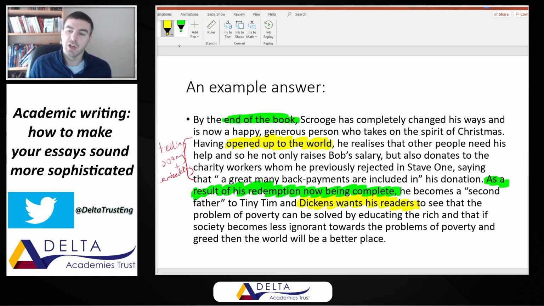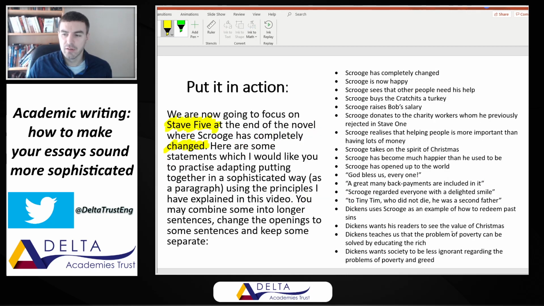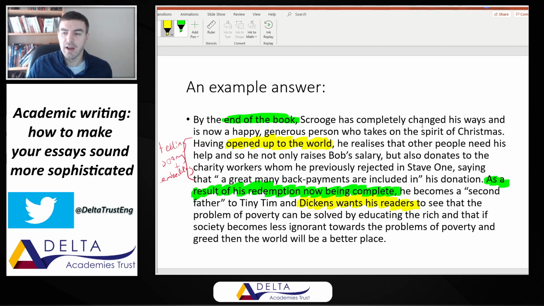All right, so just by having these little bits here, it helps to tie the structure of that content together, and everything which I have written there was on that right hand side. Okay, now your next step to do after this video is try doing this again, but do it for a different stage. Do it for stage 1, 2, 3, 4. Do it for a different text. Do it for A Christmas Carol. Do it for the end of Blood Brothers. Do it for the end of Macbeth, when Macbeth has got his downfall. Okay, you can do it for any of them.